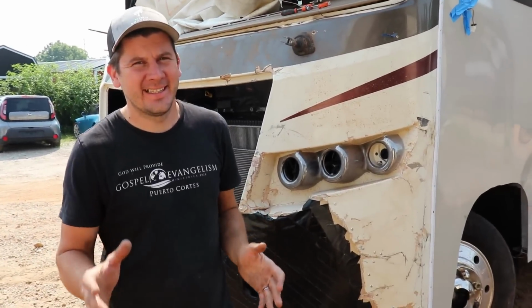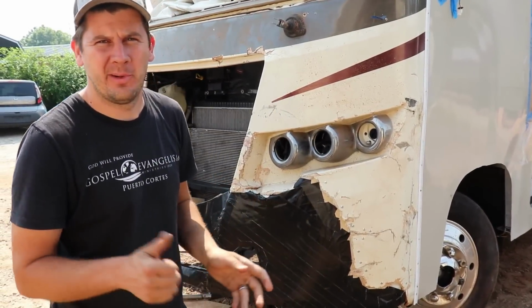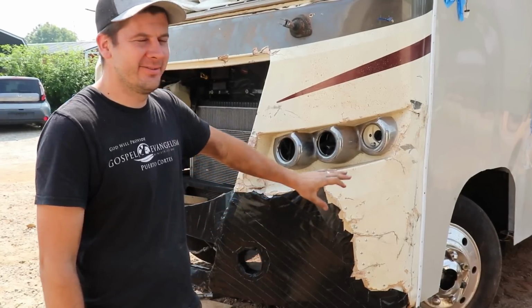All right guys, and just like that, we got the front end on. We did a lot of work today. We still got the gearbox to do. We'll probably do that the next time. We still got to order a lot of fiberglass resin.